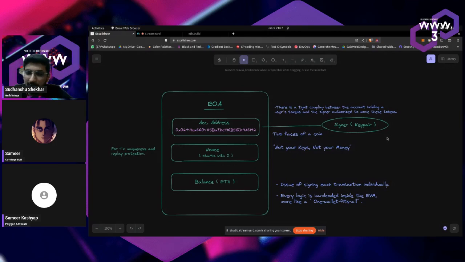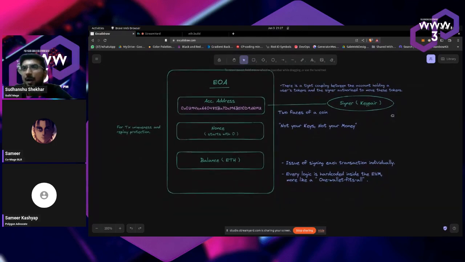There is a major issue with that. Say somehow you lose your recovery phrase. What will happen to all your assets? You are going to lose everything just because you lost a 12-word recovery phrase, and that's actually very scary. That can lead to a lot of anxiety for people who are new to blockchain, when they know they can lose this much by a small mistake like that, and there is no way to recover your account once your recovery phrase and private key are lost. That is not something great.